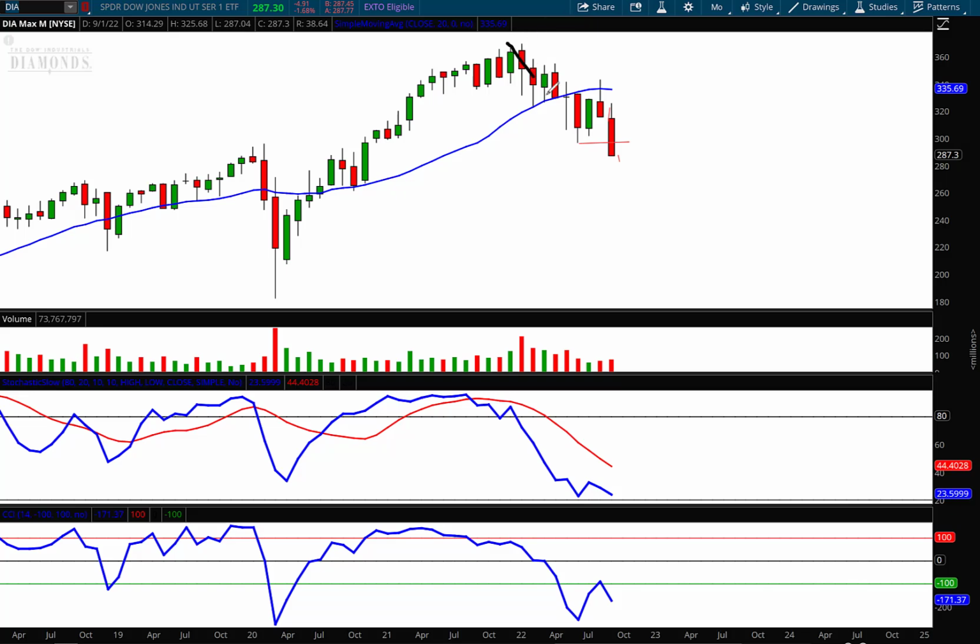Remember what I talked about? We are fully in to phase 2. Phase 1 ended on the pivot. We ended this month on a red candle. Now we're moving into phase 2, which is a more accelerated downtrend. Then a possible bounce. Phase 2 ends right here. Phase 2 looks just like that. Phase 1 is the start of that pattern. Phase 2 repeats it. Phase 3 is even more intense on the downside. And then a possible bounce. Where does that bring us? I think phase 3 will bring us to the 2020 lows.